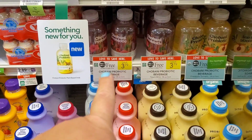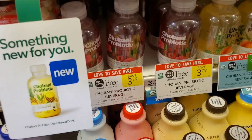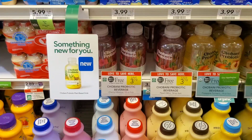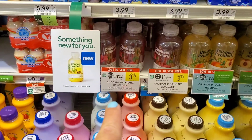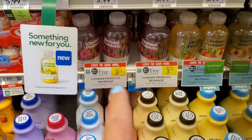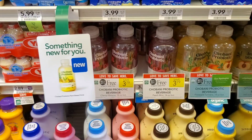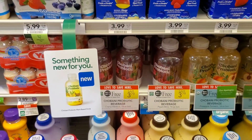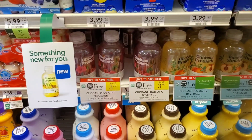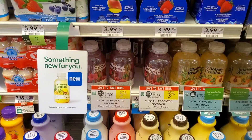I'm going to pick up two of these Chiponi Probiotics — they're buy one, get one free. They're actually dairy-free, plant-based, if that's your thing. They're $3.79. We have $1.50 digital and a $0.50 digital. You may get little coupons hooked to them, but I don't have any. So it'll be $1.79. Also, Atkins bars are on sale buy one, get one free, and there is a Checkout 51 rebate. Go to Southern Savers, put in Atkins and she'll let you know.